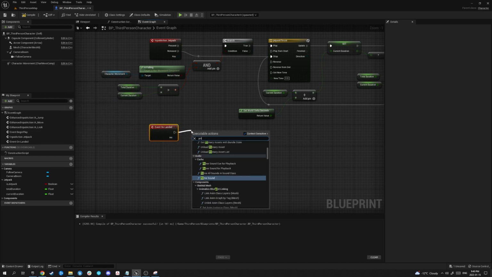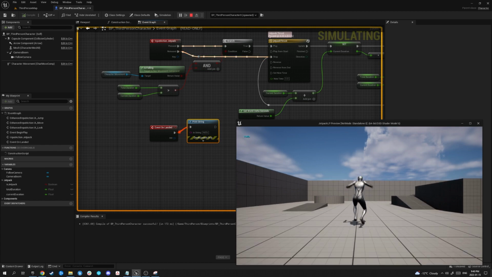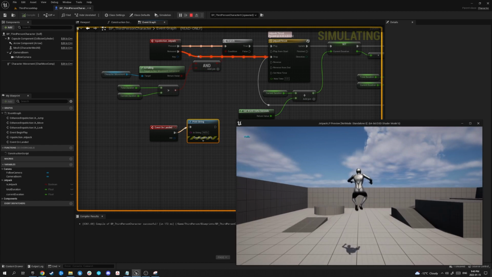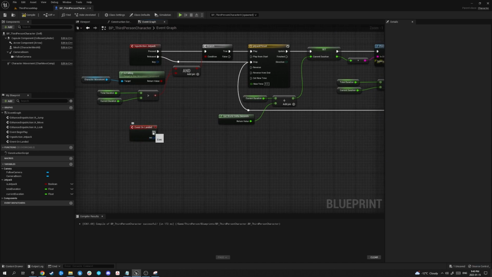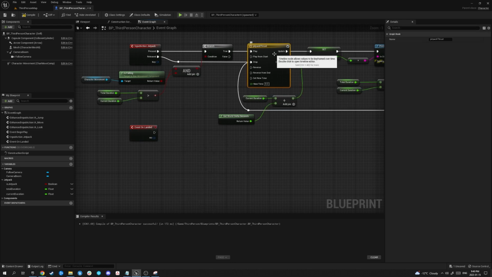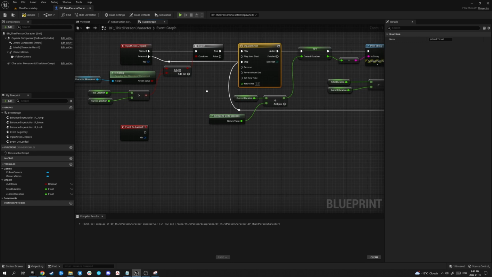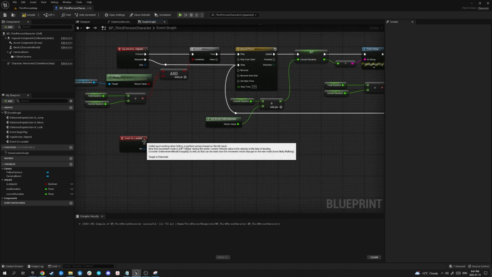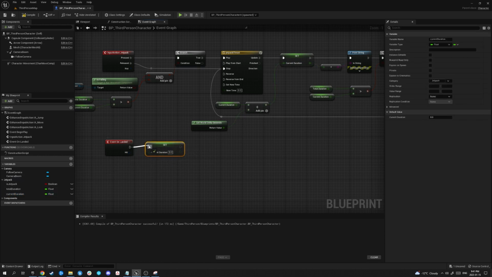And this here, if I type in a print string, it will trigger when I land. So you see every time I land, it says hello. So I know that this is reliable. What I'm going to do with this is, when I land, I'm going to do two things. I'm going to stop my timeline, because if I'm actually no, I'm not going to stop the timeline on land, because if I'm flying somewhere and I bounce off the ground, I don't want to stop the jet. So all I'm going to do with this is reset my current duration to 0. So I'm going to grab this, set it to 0.